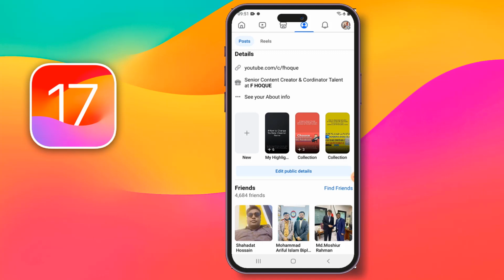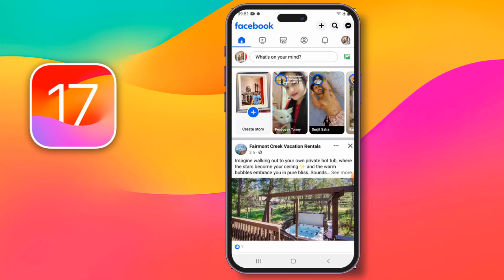But my friends, if you want to add new featured videos on Facebook, in featured collections, how can you add them? Friends, for this you have to go to the home options of Facebook, then tap on create story, because whichever video you want to add as a featured collection of Facebook, you have to share that video on the story first. But if you want, you can make it customized, like only me, right?